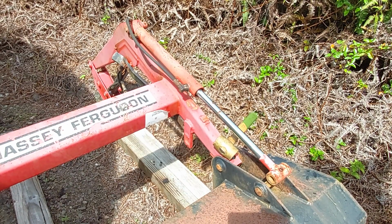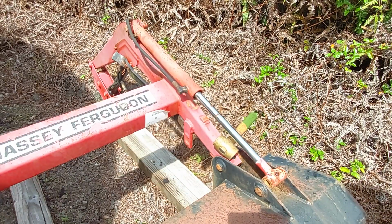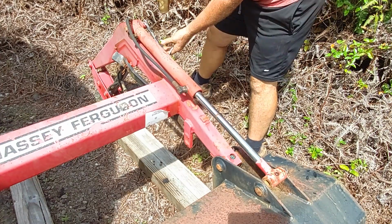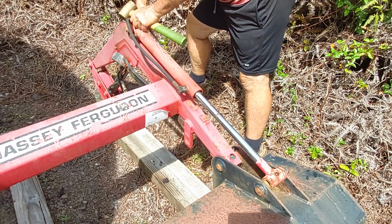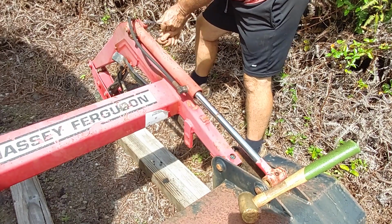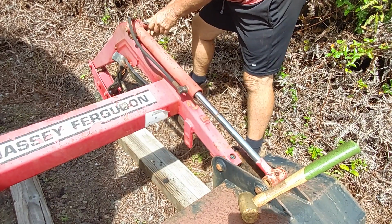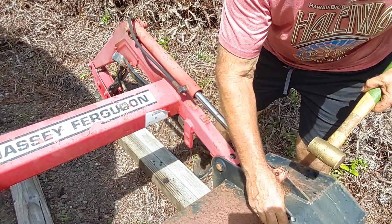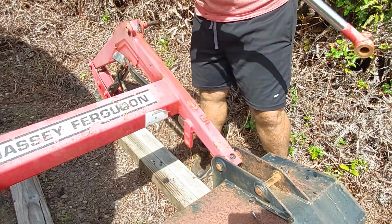Okay, let's get on to this hydraulic cylinder. Basically, just take this nut out and knock the pin out. That is how the other one went. Let's see how this one goes. With this tractor, stuff is really, really rusty, so a lot of times I gotta hit the wrench onto the nuts, and the nuts just shear off a lot of the times. I don't know what it is with these pins, but the pins are very free. Should be able to just knock this. Yeah. And there's the cylinder free.